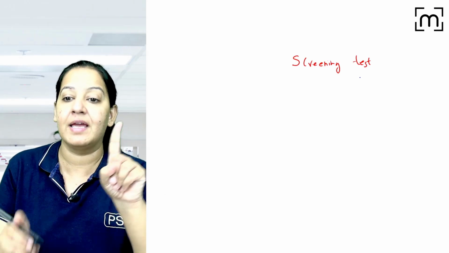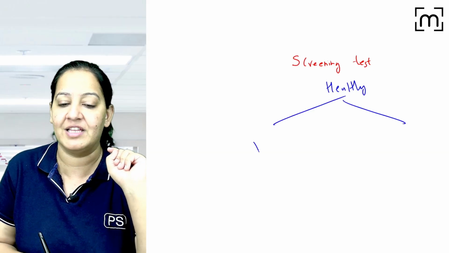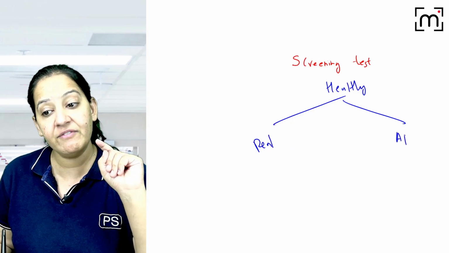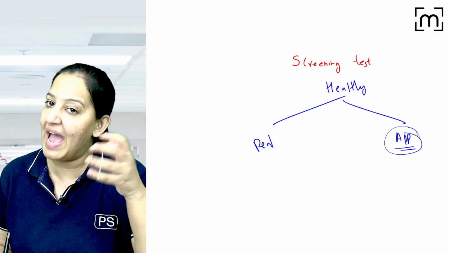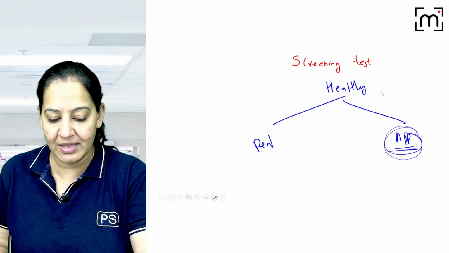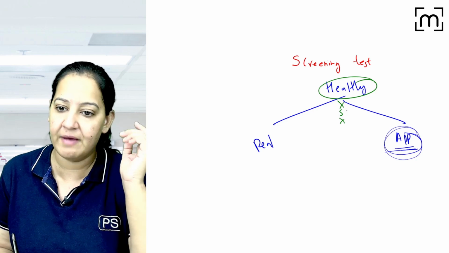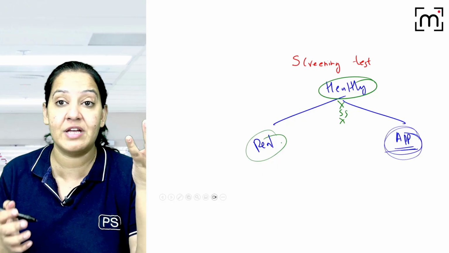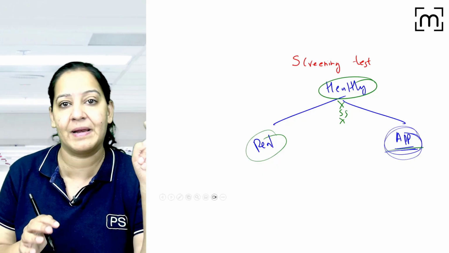The second class is the healthy. Now in the healthy individual, there are two types of healthy. The ones who are real healthy don't have any disease, they don't have any symptom. But the ones who are apparently healthy, what do you mean by apparently healthy? They think they are healthy, but actually they are not healthy. They think they are healthy because they don't have any signs and symptoms. In the entire healthy group, none of them have signs and symptoms. But the real healthy actually don't have any disease, while the apparently healthy actually have disease inside them, but the disease is in subclinical phase.